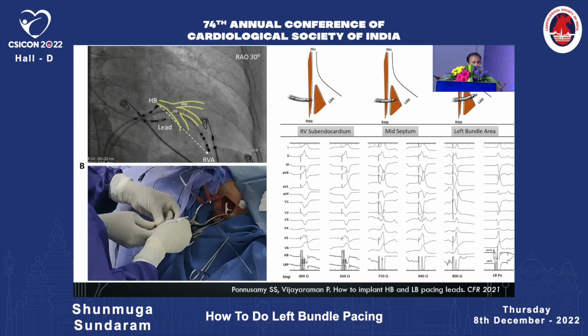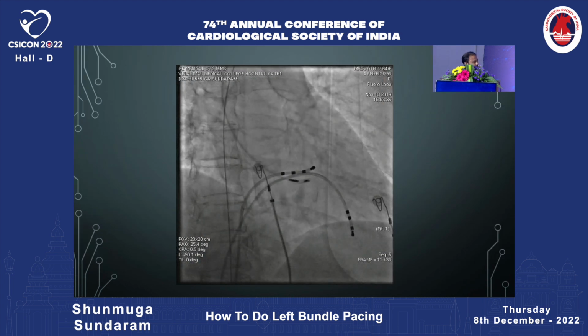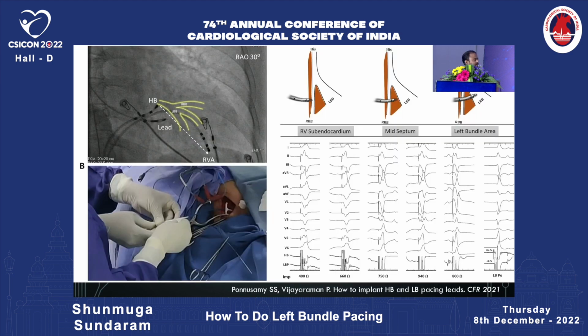See whether you have a W pattern in lead V1 and discordant QRS complexes in aVR and aVL. So these are very important things. A W pattern in lead V1, which is seen in almost 80% of the patients, and discordant QRS complexes in aVR and aVL. Apart from that, another important lead which you have to look for is lead 2, which usually has to be positive. So once you identify the target site, give turn by turn. You can see the notches gradually ascending up in lead V1 to form an R wave. So once you reach the target zone, you will be able to see the left bundle potentials per se.